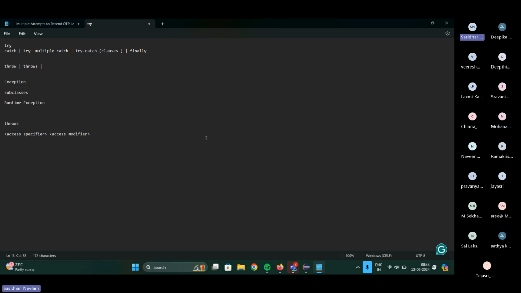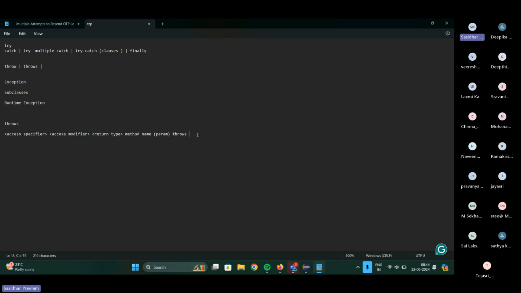Next we will have the return type, method name, and parameters if we have any. Next, here we are going to write throws.